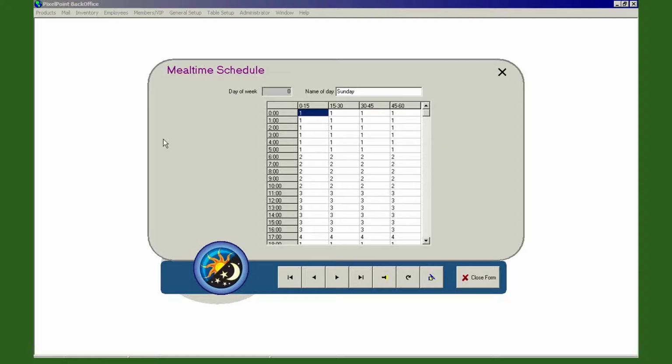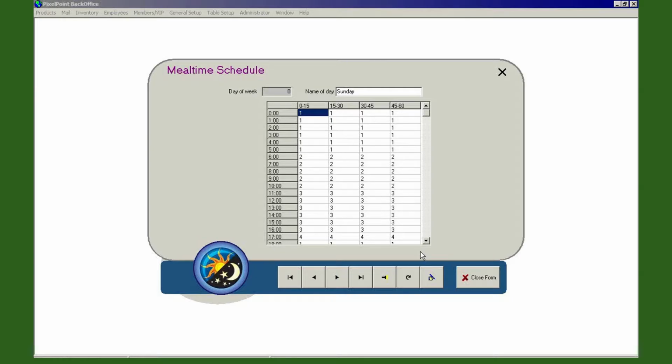Now on here, you can actually set that up. We have a numeric value that you can apply to these, and we have mealtime reports that are available within all of our reporting systems that can reflect all this information. All you have to do is change the sequence of these to reflect a different numeric value. By default, everything will show up as a 1. So you have one meal time, boom, here you go, your sales were this for the day.